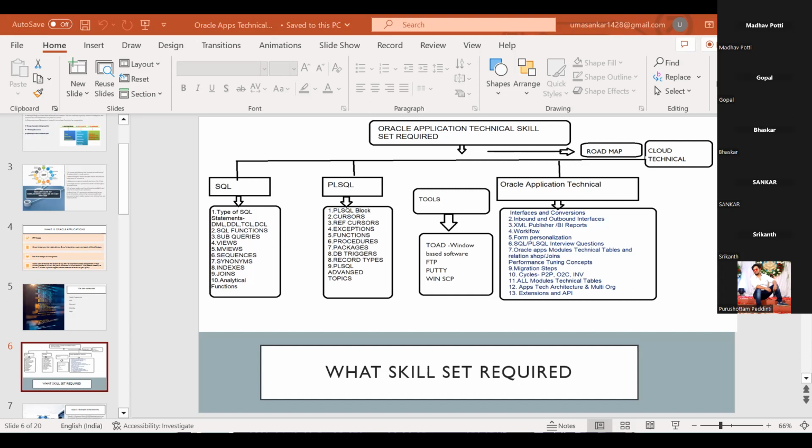For real-time projects, I will give the projects. You can sit at home in the real-time environment and do the step-by-step process. You can follow my steps and my instructions, and execute the complete real-time projects. At the end of the project, you have a summary. While giving interviews, you can follow my summary and explain the same thing in the interviews. Whatever project we are doing in this session, the same projects will be updated in your resume.